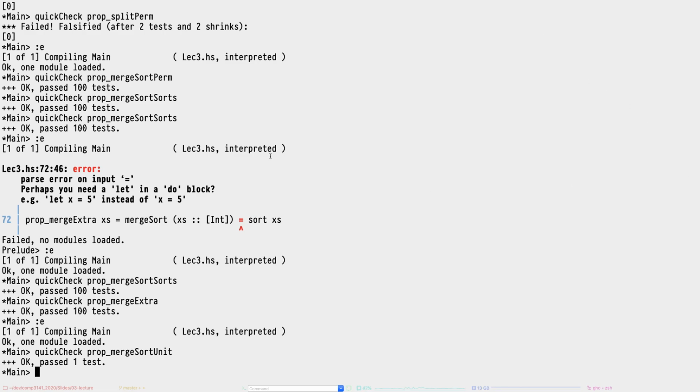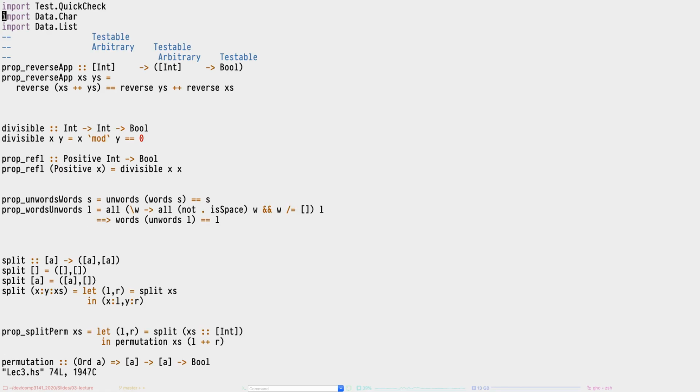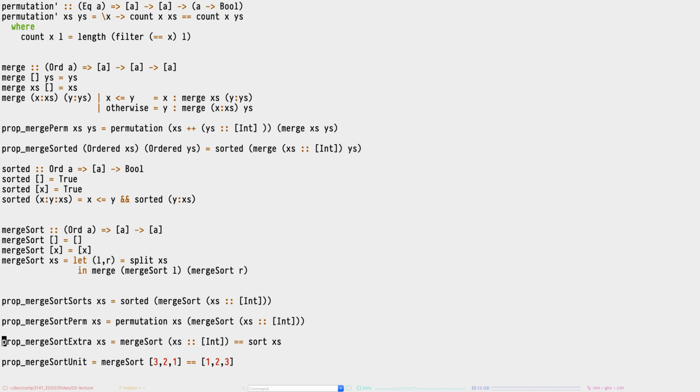So we've seen many redundant properties of mergesort. In fact, these two properties would be perfect examples of redundant properties. And even these two properties could be classed as redundant in some sense because they are implied by formal proof from the original properties we had about our component functions.